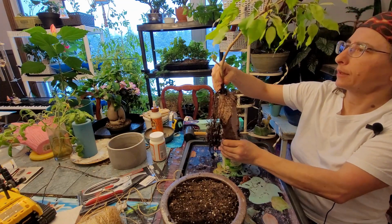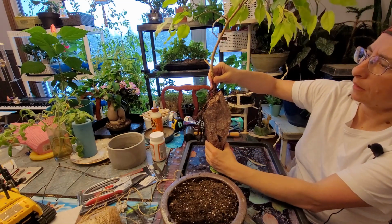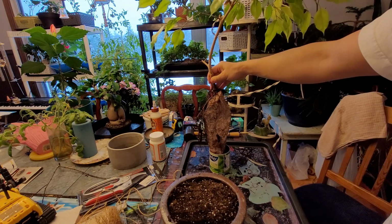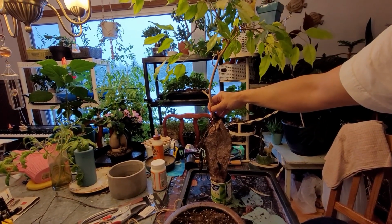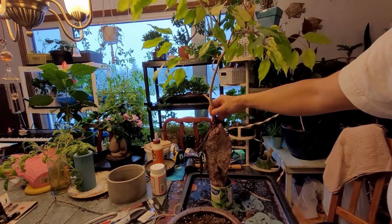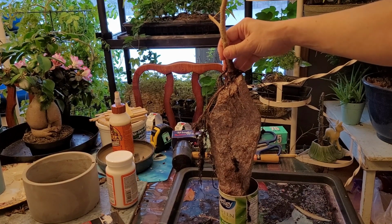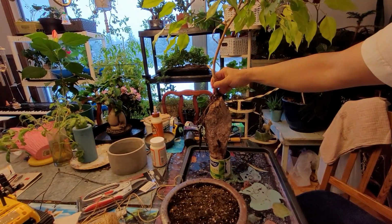So I've kind of decided something like this. I'm just going to check and see if it's in the whole frame here. Not quite. Yep. Yeah, the lighting's not that great, but if we zoom in, pretty much right there on the rock. So now we just have to attach it to the rock.